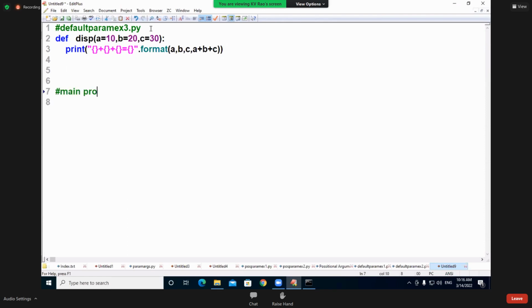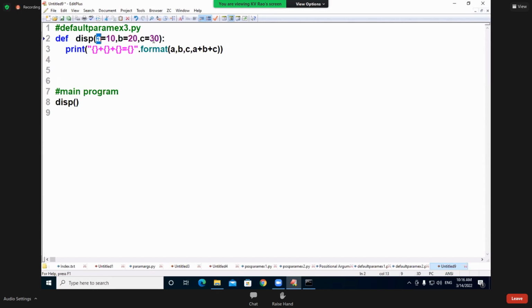See how easy this is. Now this is the small question these days in written tests: display(), what is the output they are asking? Am I passing any arguments here? No. That means only the defaults get executed.